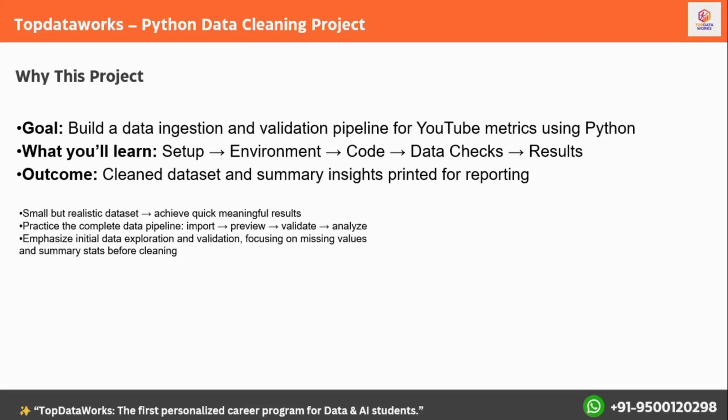Hello everyone. Today in this session, we'll explore the Python data cleaning and validation project from Top DataWorks. Now, the goal of this project is to build a simple yet powerful data ingestion and validation pipeline using Python. In simpler terms, we are taking messy or raw data and checking if it's accurate, complete, and ready for analysis. Now, this is a very common task for data professionals because before doing analysis or creating dashboards, we must make sure our data is clean and trustworthy.